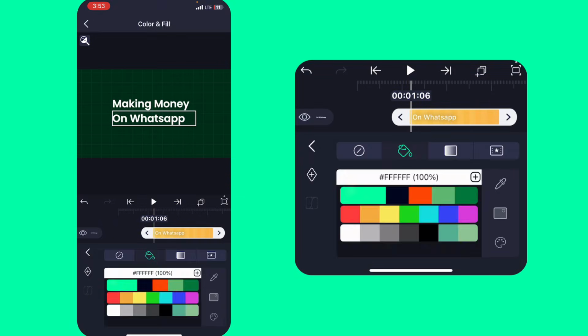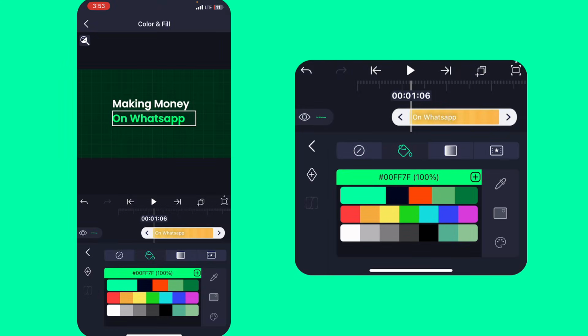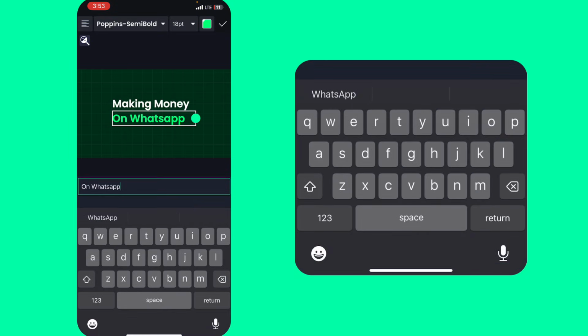For this one I'm going to use the light screen. Don't forget, you can't use dark text on a dark background. I've used a dark shade, so the text should be the light screen. Like this kind of thing. I think this is okay. So this one is going to be Poppins Bold.